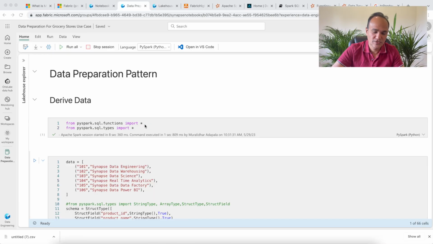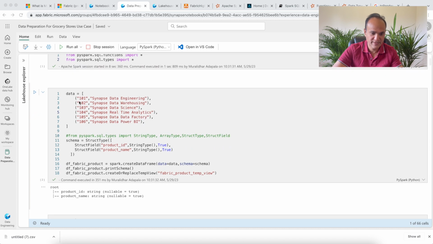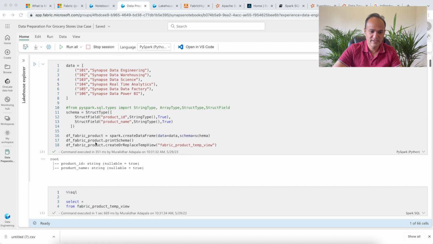Okay, so in the previous session, what we have seen is how to convert the Python list into a PySpark data frame. So quickly, we'll do a recap. This is a simple Python list. We have created a schema for it, and then we use the data and the schema to convert into the PySpark data frame.